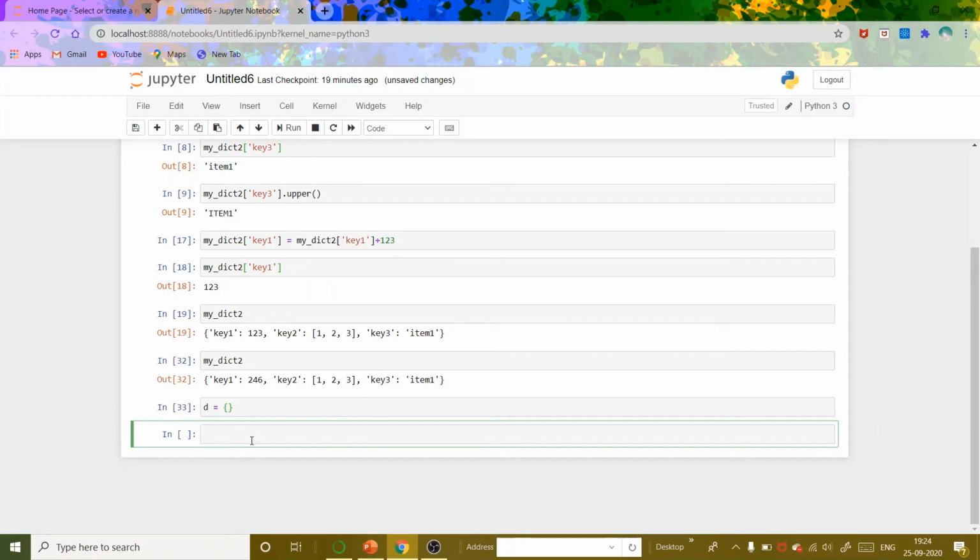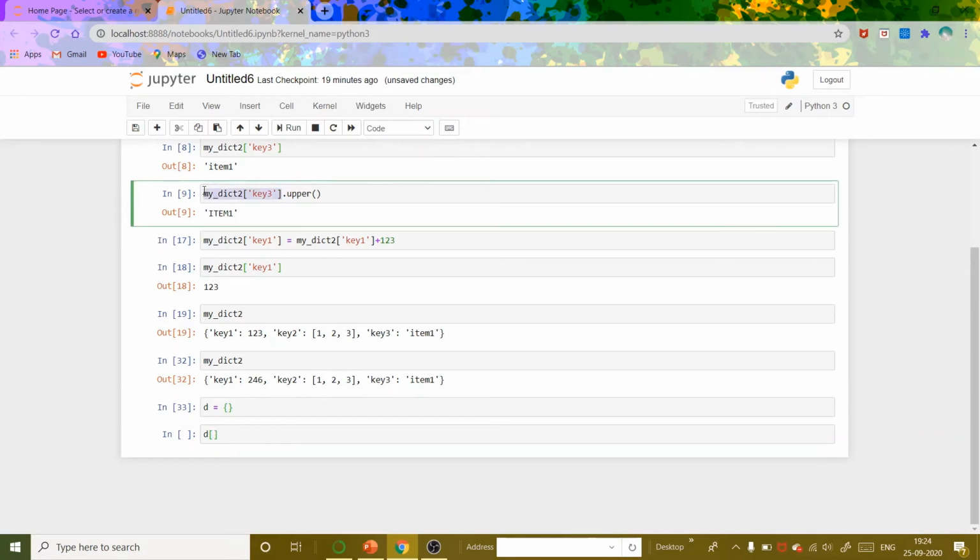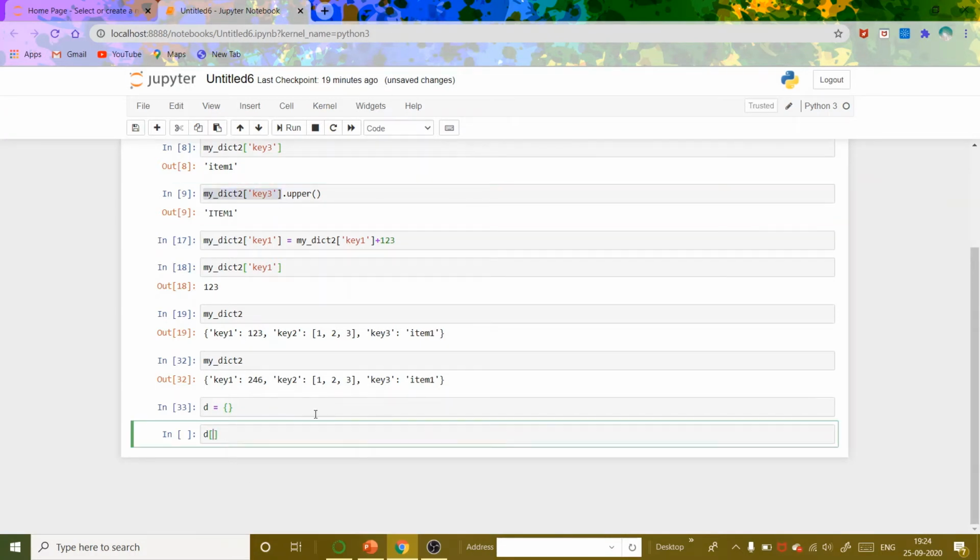Let's say D, we have to type some key value, right? For typing the key value, you have to type that address format. Let's say animal. Animal equal to, I have to assign some item for this key.